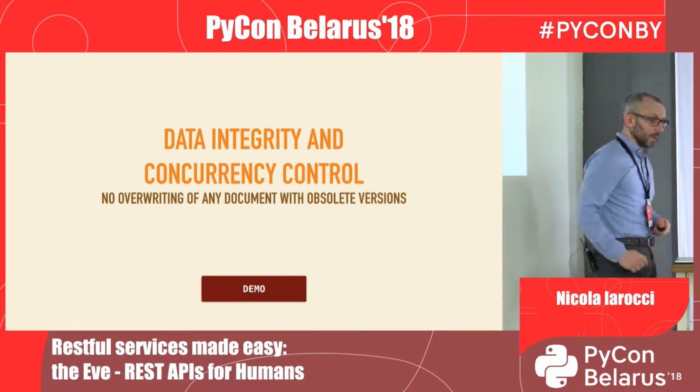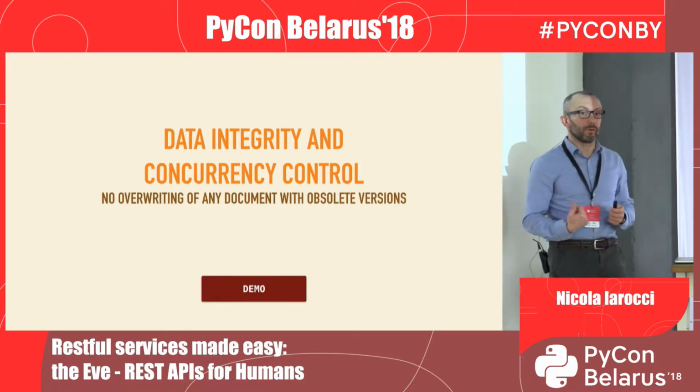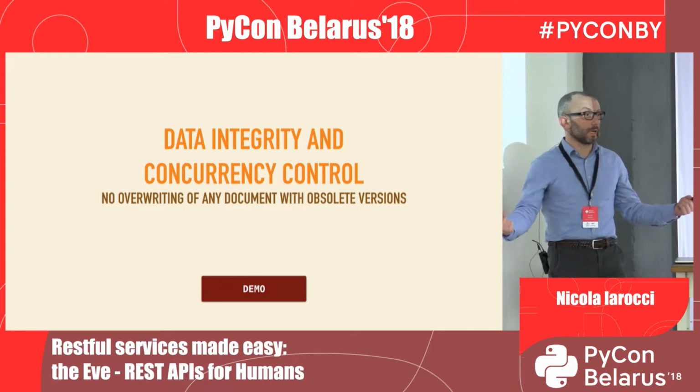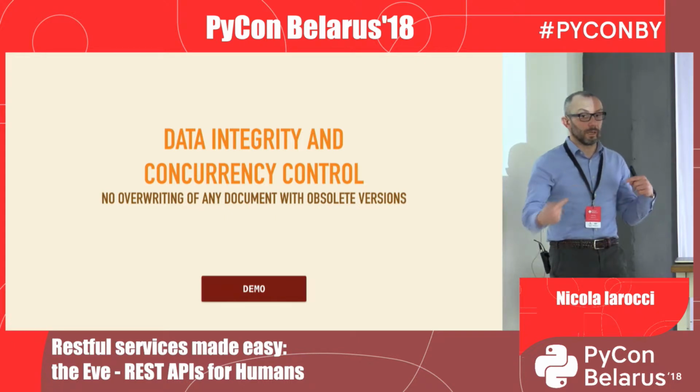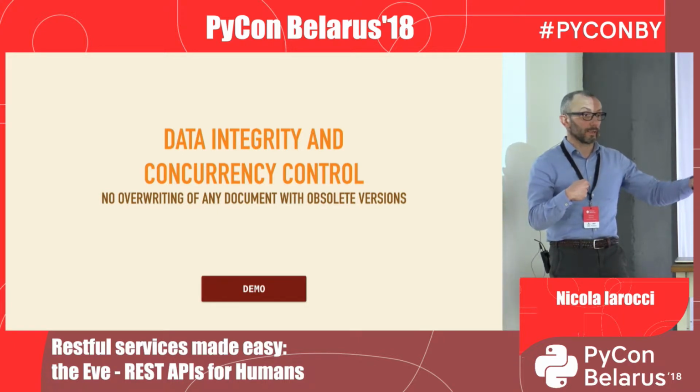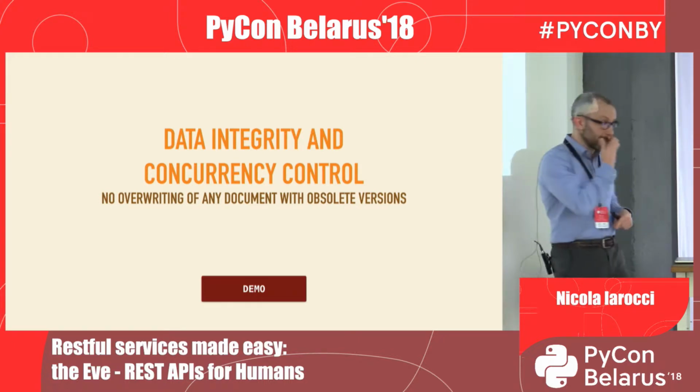And also, the headers are very important when you perform a request and you want to make sure that the data is not overwritten with obsolete versions of the documents on your server. For example, I have two clients. Both are trying to update an invoice. One updates the invoice. The other one tries to update the invoice, but the copy in his local cache is now older than the one on the server. How do I prevent that client from overwriting the newest one, which is already on the server? You do that with the headers.